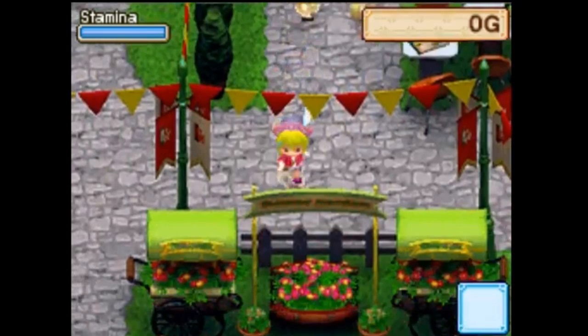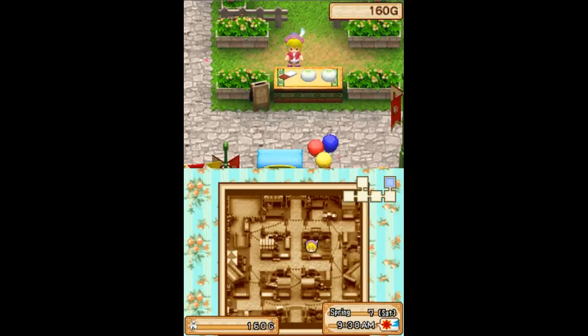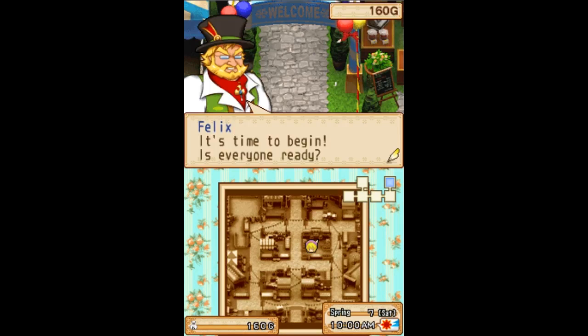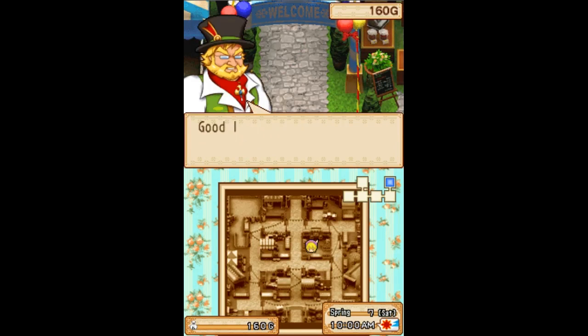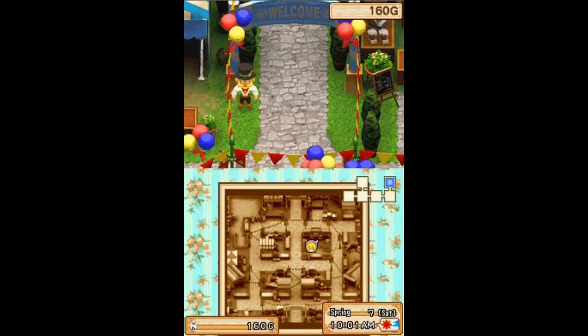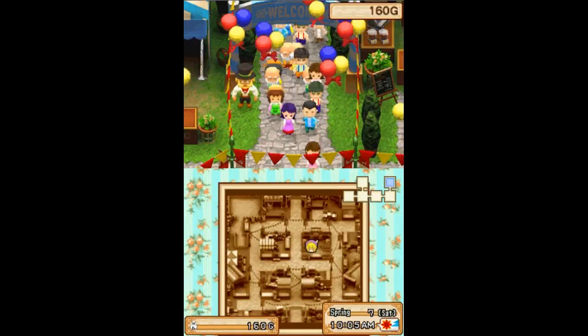But I'm getting ahead of myself. Here's how it works. You have a stand at the Bazaar. The Bazaar is open one day a week on Saturday or Sunday from 10 to 7. Before it starts, Felix will announce a sales goal he wants you to meet. Apparently, he has high hopes for the Bazaar now that there's a farmer selling things there. He wants it to become the best bazaar of all time ever.